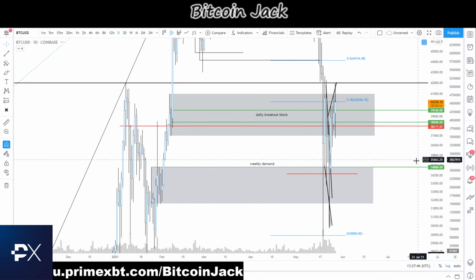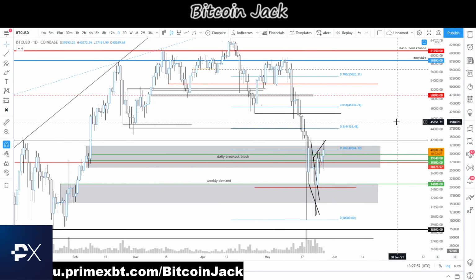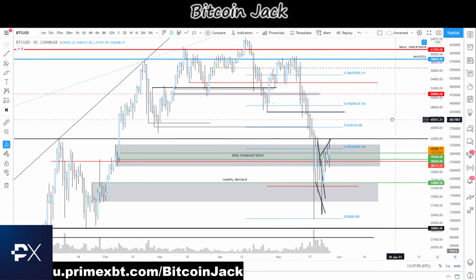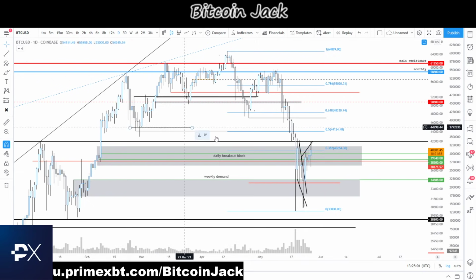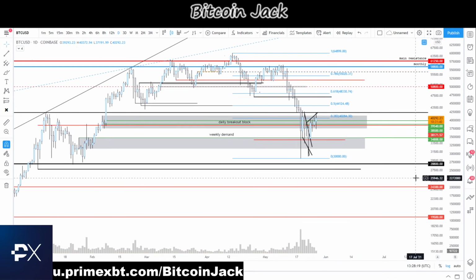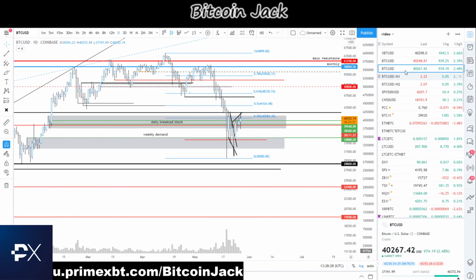Where does it go to? Well, that's the whole big tough question. The big question is whether, if it does rebound, we are back in a bull market. I wouldn't dare answer that question. It's a huge distribution up here, and the question is whether people have capitulated enough. This was probably one of the largest candles in a bull market Bitcoin has ever seen. I would dare say that this is still a bull market. Obviously, there is still possibility for Bitcoin to trade much lower, and even then, I think it's still a bull market, and then we probably have something like 2013.